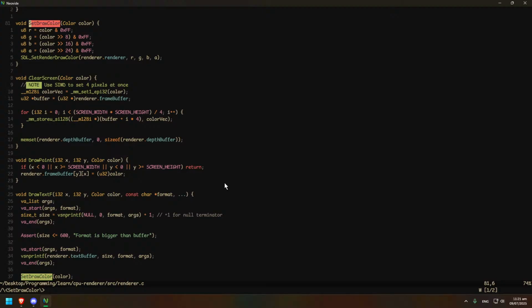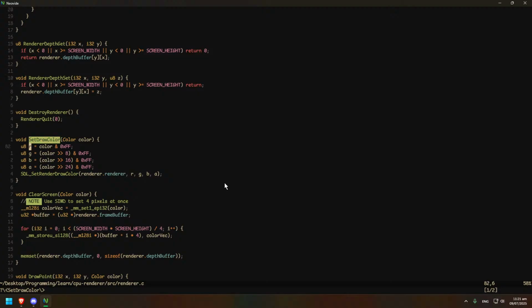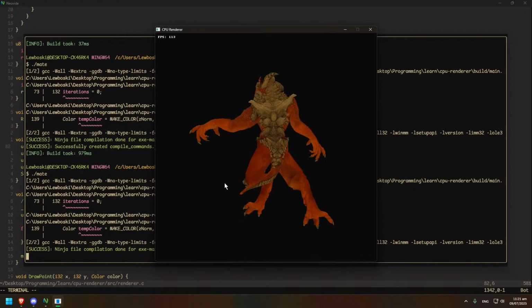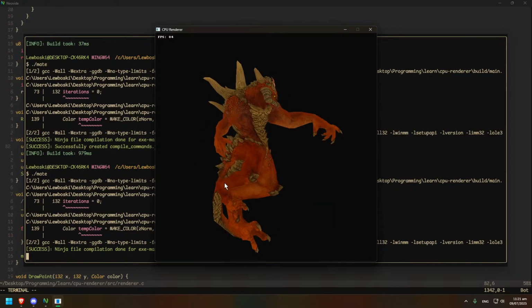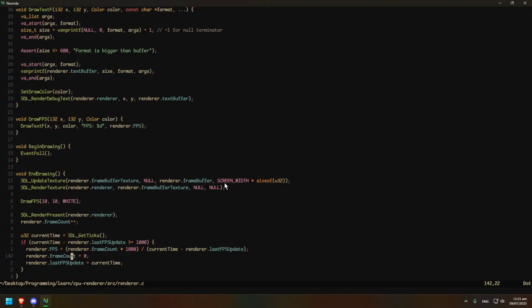Now set draw color, I usually use it on draw text, whatever. Also, I'm wondering why does that work and change nothing? Oh, because I guess I changed the color already. RGBA. Okay, whatever.